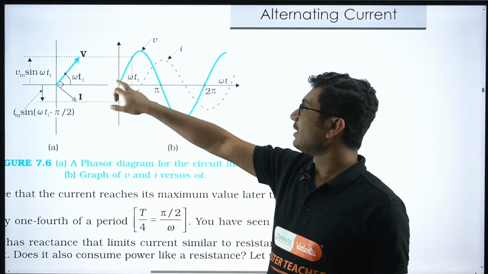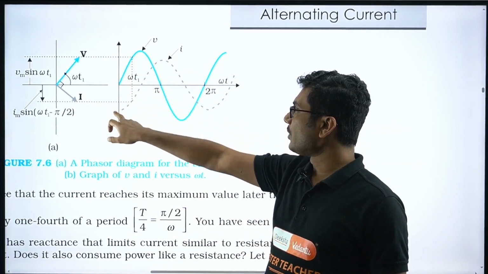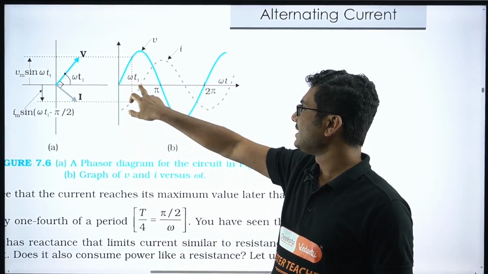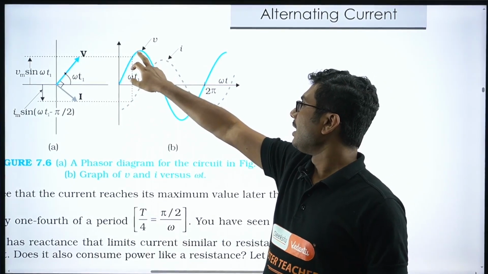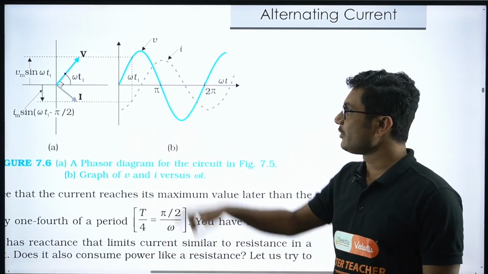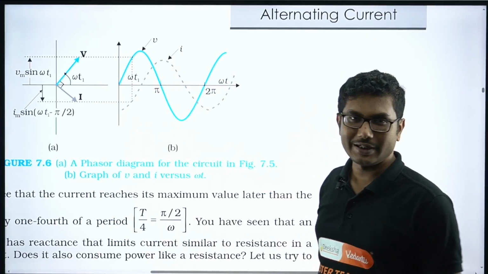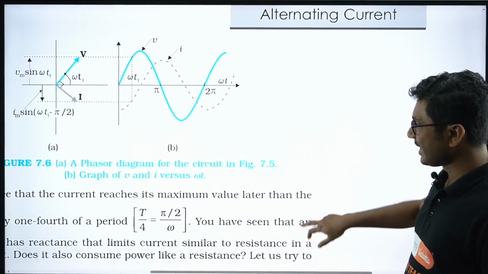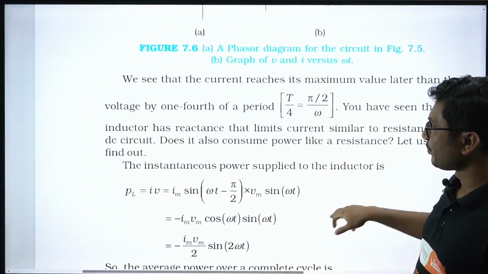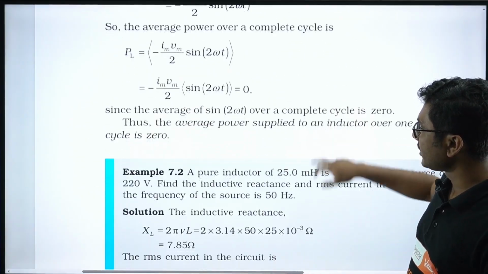So basically, when the voltage was 0, current was negative. Now when the voltage is maximum, current is 0. When the voltage is again 0, current is maximum. So after your exam is over, if you complete your study, it is not helpful, right? So that's why I say continue your study, don't waste your time. Now let's continue.